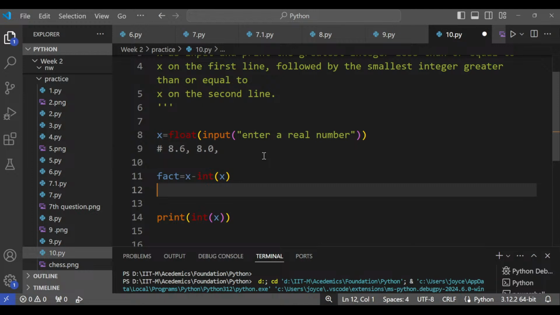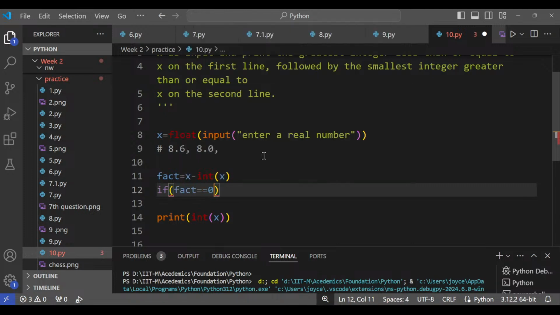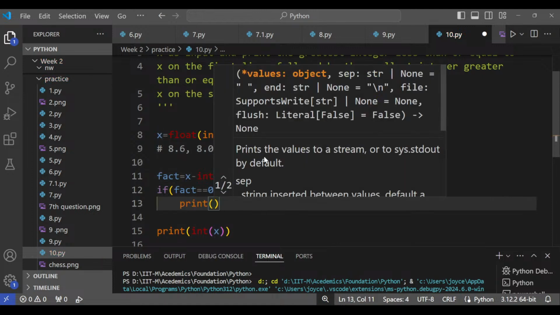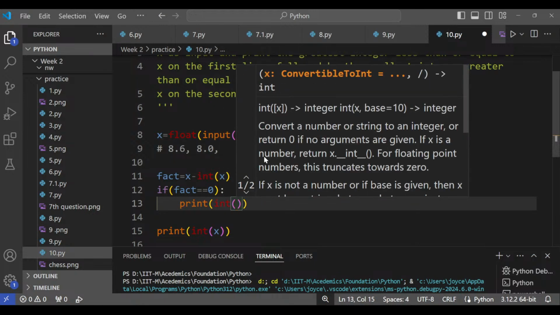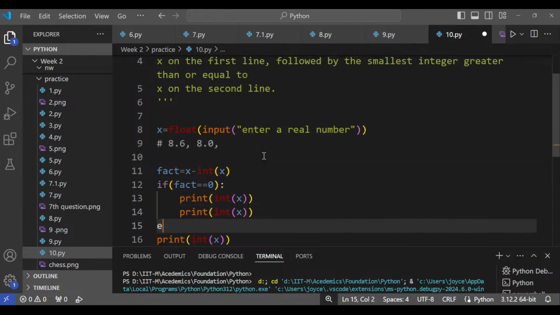So this gives me the fractional part. If the fractional part is double equal to 0, that basically means the 8.0 situation, then print int of x and x. It would be the same for both cases.